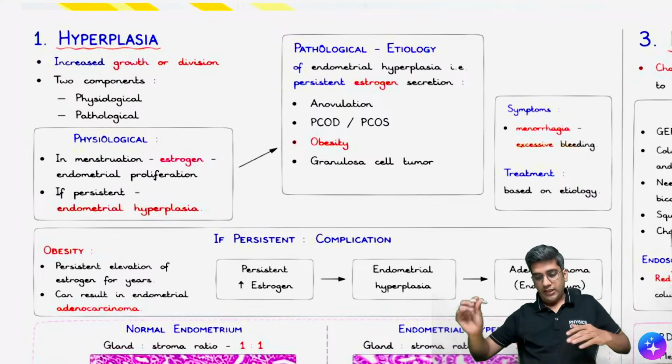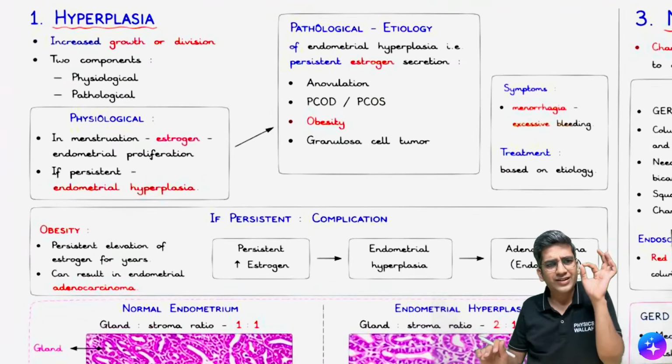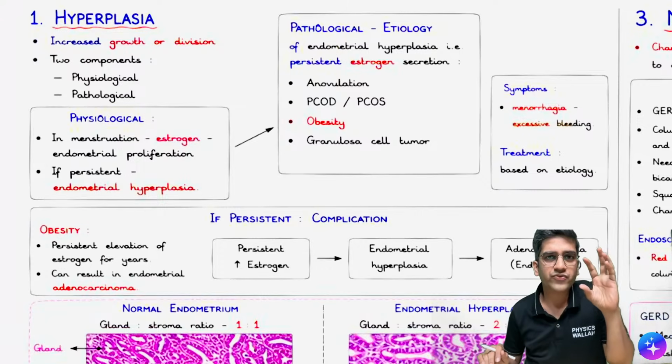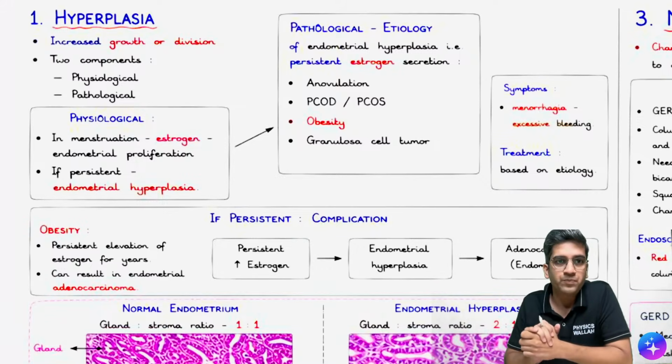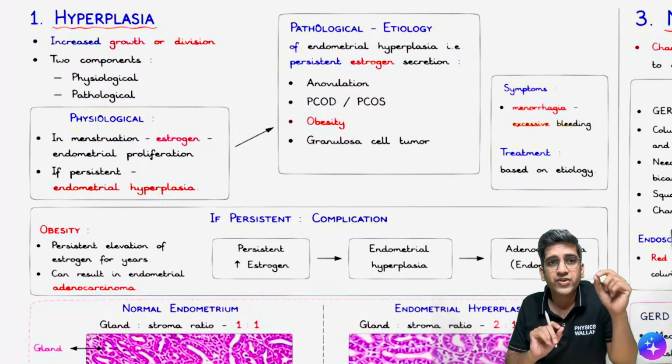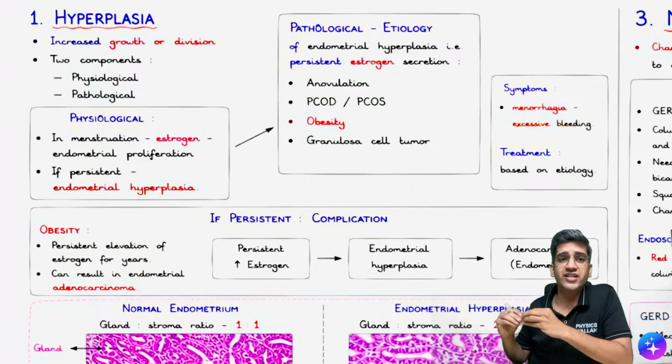Perfect. So now let's deep dive in and look at the superficial parts of hyperplasia, hypertrophy, metaplasia, and atrophy. If it comes as a short answer, you should be able to pen down something. That's it, right? Hyperplasia, as the name says, is an increase in the cell number. Hypertrophy is an increase in the cell size, right?